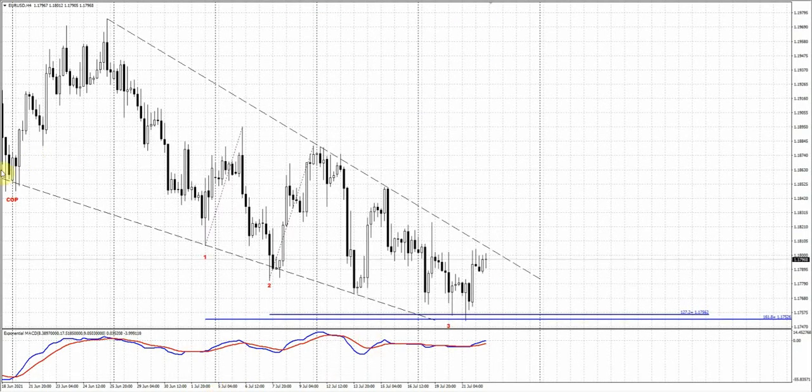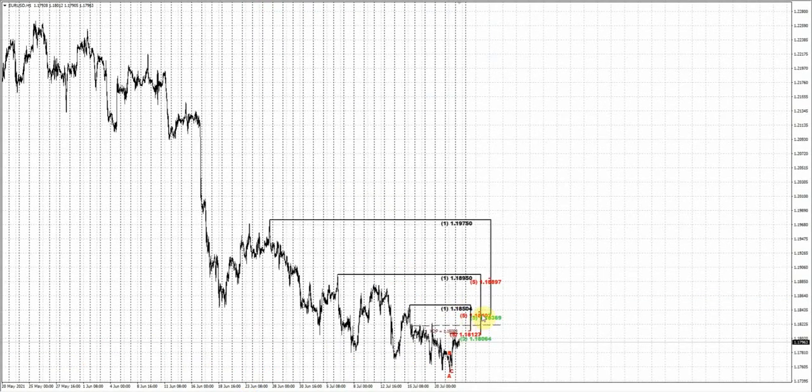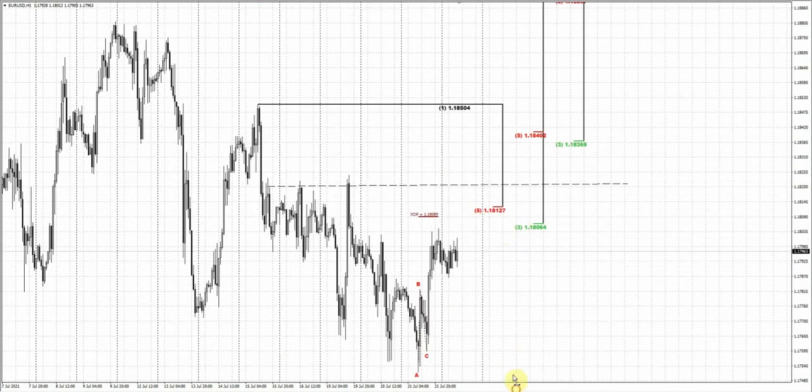So from that COP, it's right here, I will show you. So this is the COP, its pullback, and we are building the level right from here at the top of the wedge. So here we have 30% resistance. Both of these levels are also a confluence, and both stand below the previous top that the euro has to take out to change the tendency. So from a technical point of view, this will not be very simple.